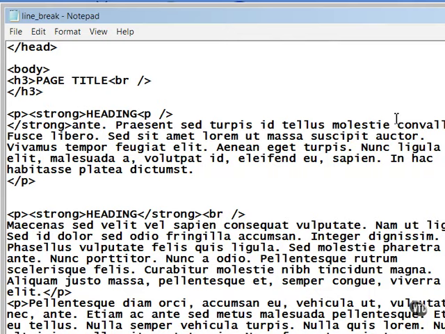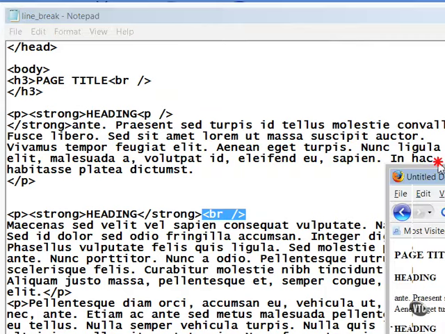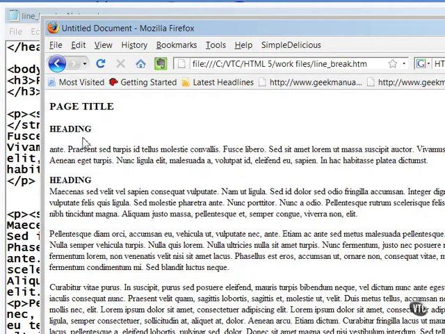Here's the code for the page that I just showed you in the browser. Notice that up here in my heading I have a paragraph tag, and down below I have a line break tag. So that's the difference between this paragraph with all that space between the heading and the text content and this paragraph, which most designers prefer. Again, it's better design form to put your title closer to the text that it's titling.